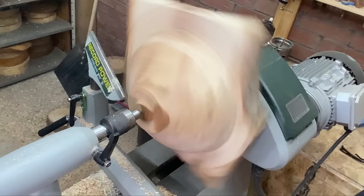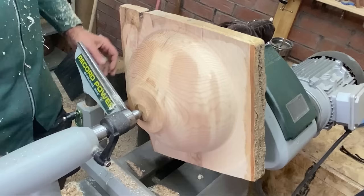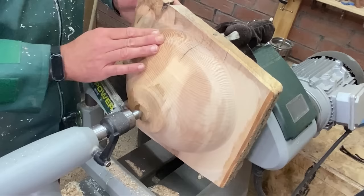It's not ideal yet, but the lathe is moving around so much with this now being out of balance quite a bit. Maybe the best I can get. Right, I'm going to start working on creating a foot, tidying up this side, and then we're getting very close to sanding.